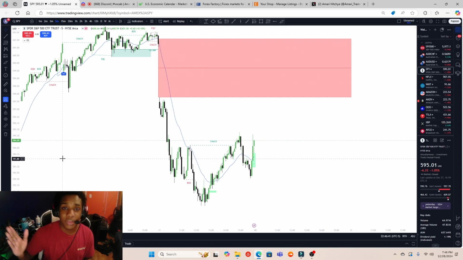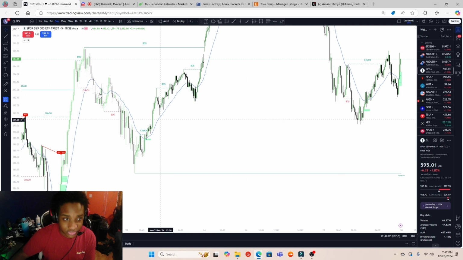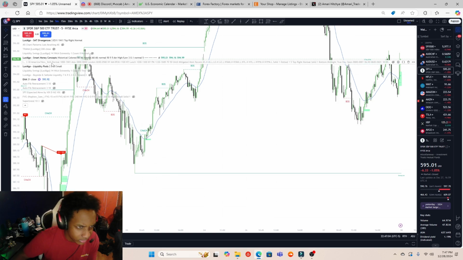If the trend's up, I'm not looking for shorts. If the trend's down, I'm kind of looking to buy at the very lowest point, but I'm not going to catch a falling knife. I'm going to wait for price to fizzle out, get a good buy confirmation, good buy entry, and I'm going to ride that price up. So that's my fourth and fifth.